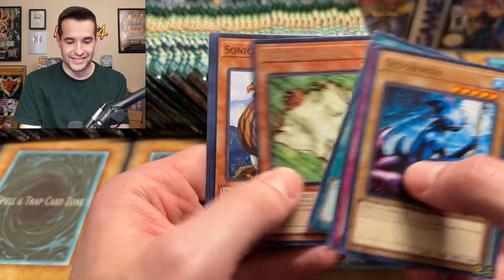Oh — another Axe of Despair! Back to back of the one that we needed. Unfortunately we already don't need it anymore because we already got one. It's coming down to the end. Come on Spell Ruler, I believe in you. You can beat Metal Raiders. I mean, Metal Raiders is a better set, let's be honest. But come on, you can beat them. We have Octobursar — do it for pride. Do it for your former Magic Ruler name.